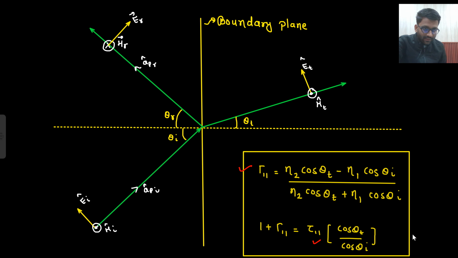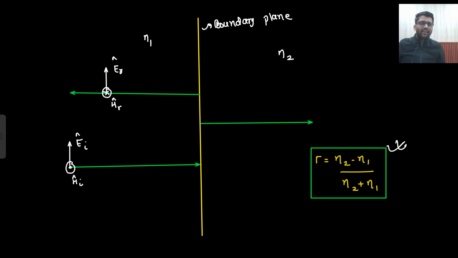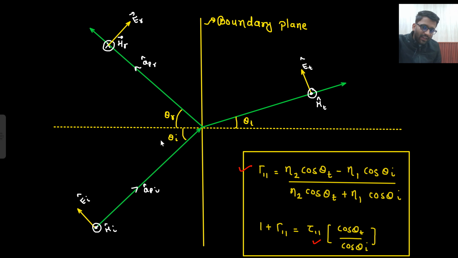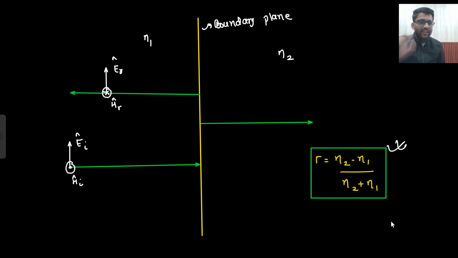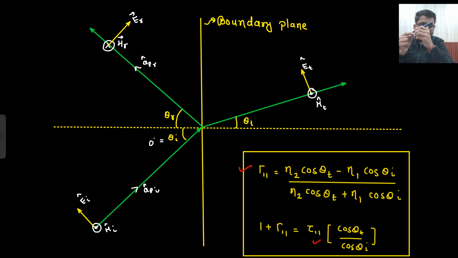Now can you relate this diagram to this diagram? Yes, we can relate. What we can do is try making this theta equal to 0. If you want to make this theta equal to 0, what will you do? Let me take another pen. So this is the incident wave and this is the electric field. If I want to make theta equal to 0, I need to make my wave something like this. Basically, I need to pull this upward, because in the case of normal incidence, your theta is equal to 0 only. So this is how the arrow is coming.